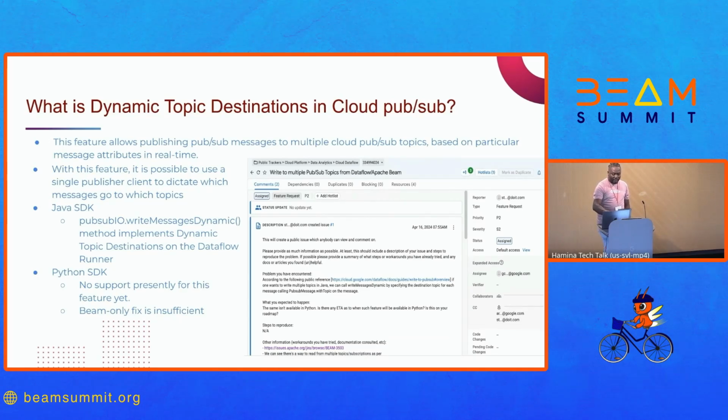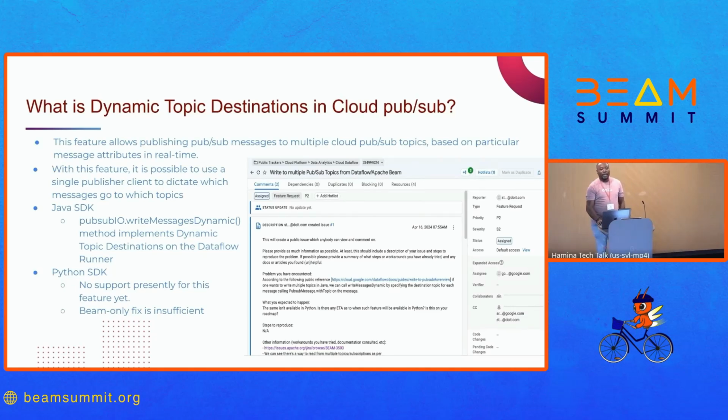I'd like to mention that the use of the dynamic topic destination is not a one-size-fits-all. Ultimately, you can have different use cases, and there are always alternatives to the approach that you go ahead with. For example, I've seen a situation in which, in the data pipeline, you have a side output and you have the messages being consumed from that side output.